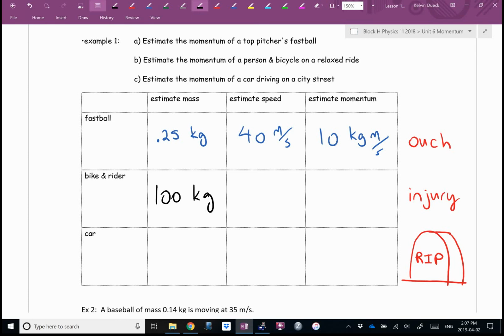So here's my question. If I'm riding relaxed, which means I'm not standing up on the pedals going hard, can I cover the distance between the two of us in 1 second? Or is that a little far? If I ride to Haley in 1 second, that's about 4 meters per second. Is that too fast, too slow, or just right?